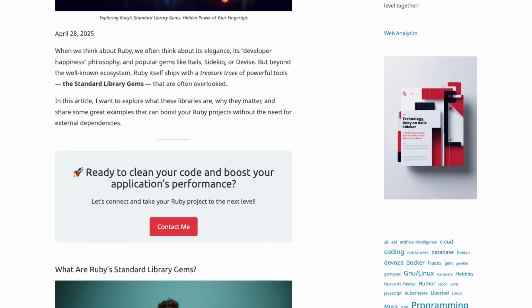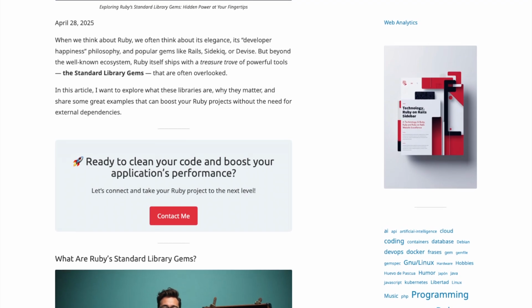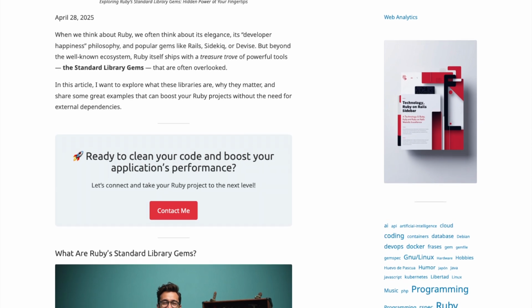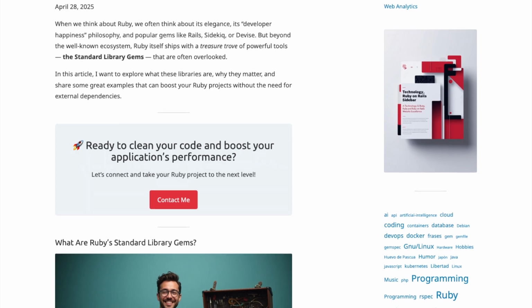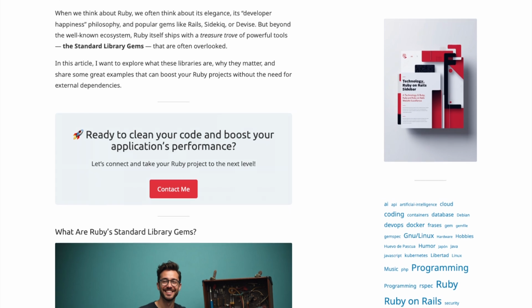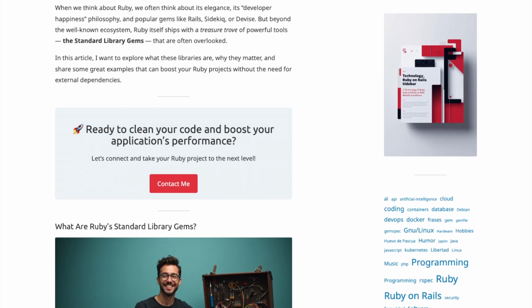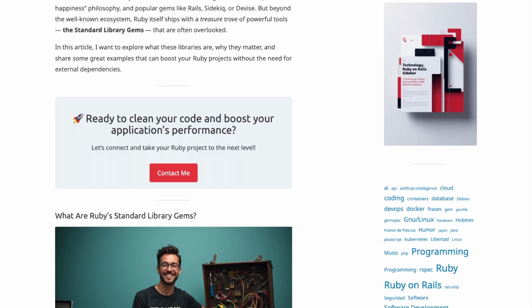And critically, it means better security. How so? Fewer external gems mean a smaller attack surface. Every dependency you add is another potential door for vulnerabilities. Another piece of code you didn't write, maintained by someone else. Precisely. So minimizing that helps harden your application. It's a proactive security step. That's huge. Security is always top of mind. What else? Any other upsides to fewer external gems?